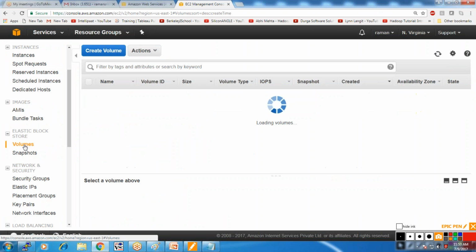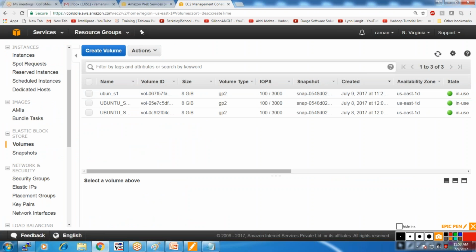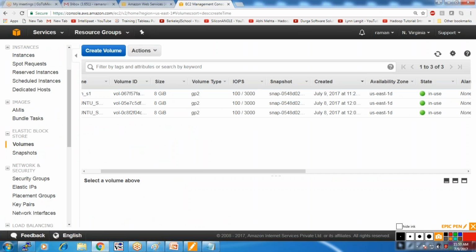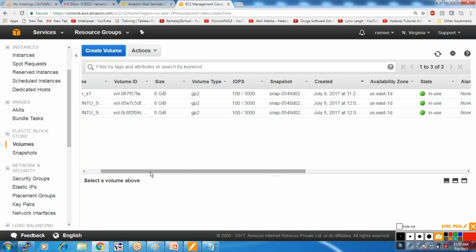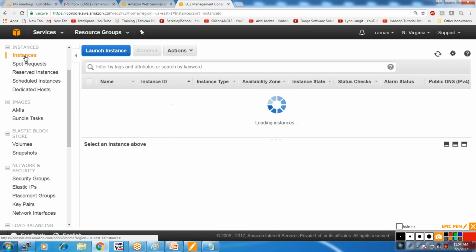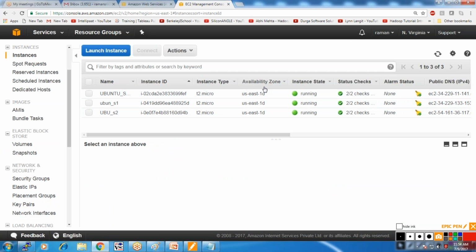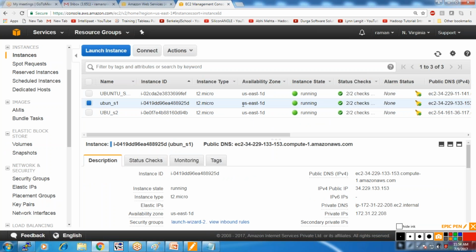To attach a hard disk, click on volume, then create volume. Here you want to note one thing: before creating a volume, you want to check under which availability zone the instance is running. It is US East 1D. The volume that you are going to create needs to be under the same availability zone.